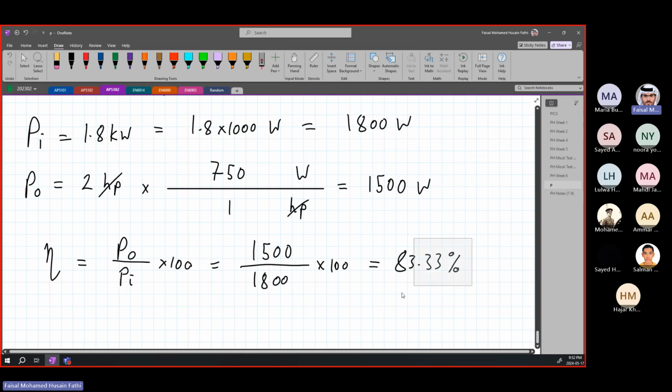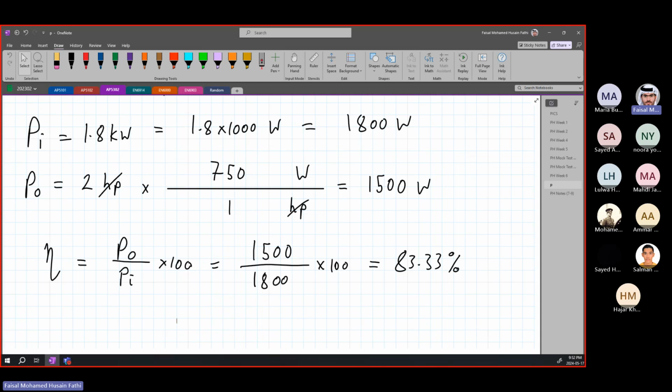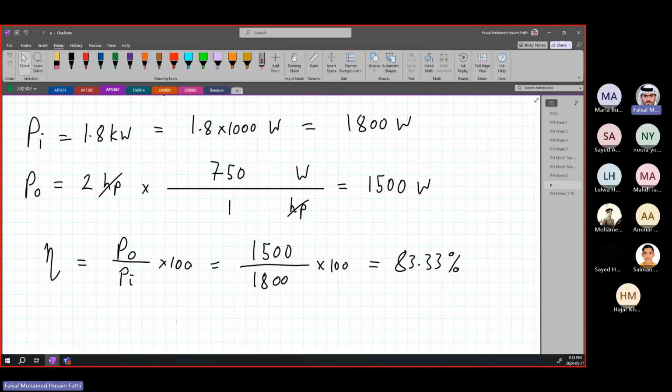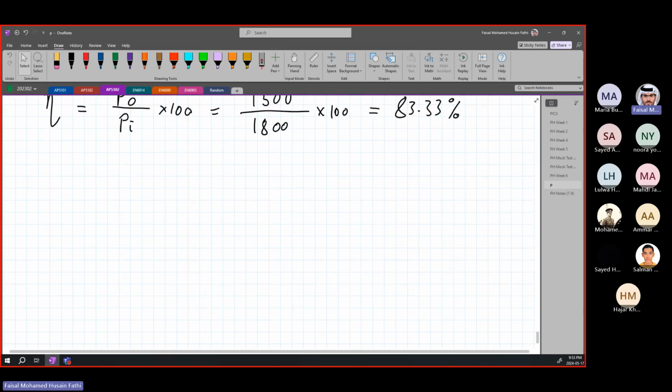It will never reach 100 because we will never get an output energy equal to our input energy in real life examples. And theoretical, of course, it is achievable because it's all theory, but in reality, there's always going to be losses due to whatever reason. Okay. Let's solve one more example of this.